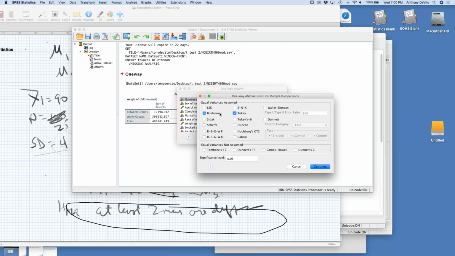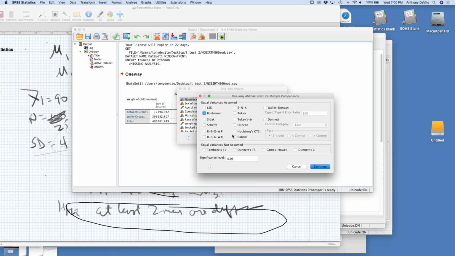I would suggest for our purposes to use Bonferroni or Tukey. I don't think you'll ever wind up in a situation within our class where you're likely to get a significantly different result. Bonferroni is what I say, a conservative, general-use version of this. Each one of these other ones has advantages in certain situations.